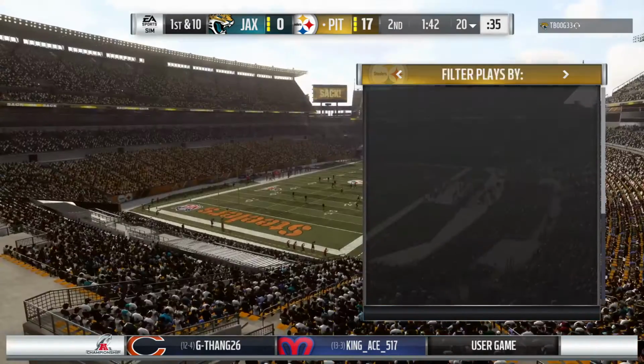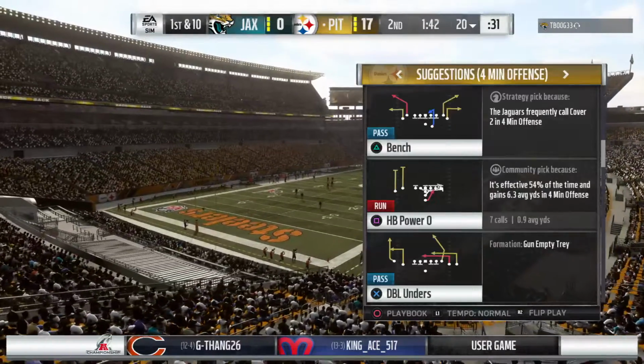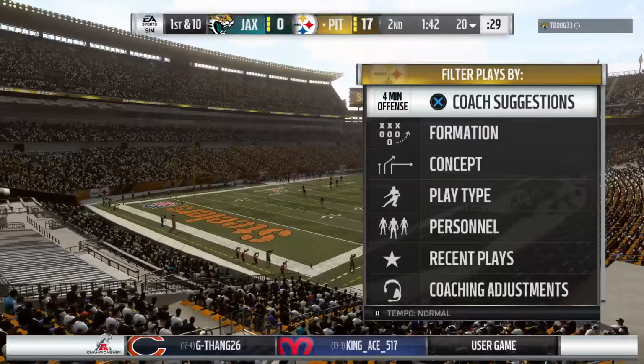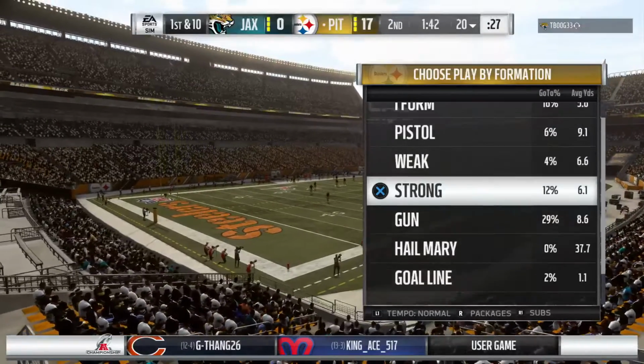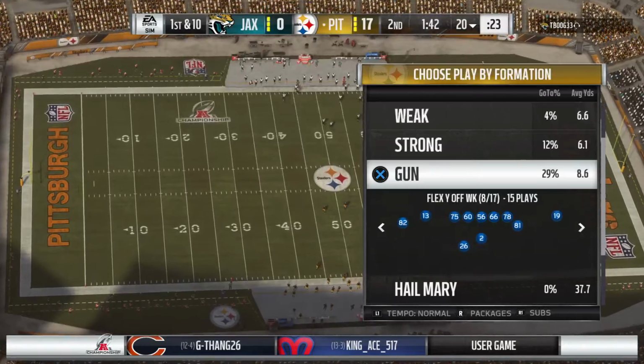Out comes the Steeler offense now, ready to see what they can do here. They have to be pleased with the way that they've moved the football thus far. And why wouldn't they be? 2 touchdowns and a field goal in their first 3 possessions. They're playing so well right now, the field goal probably feels like a disappointment.